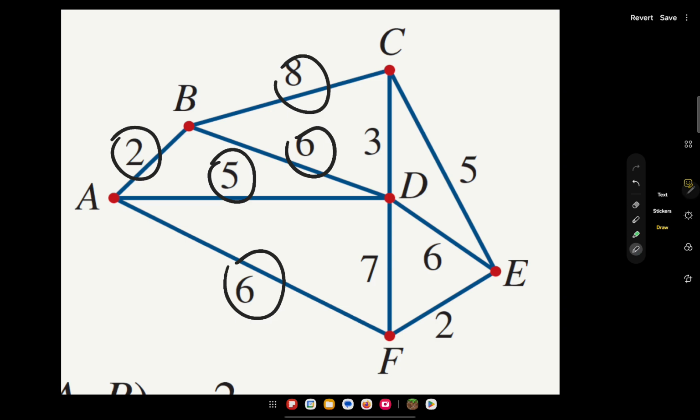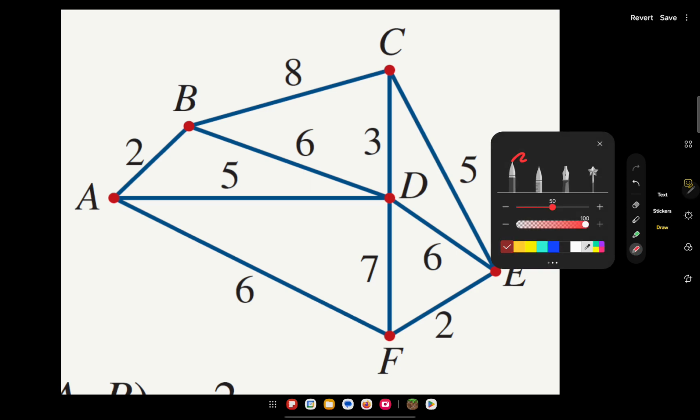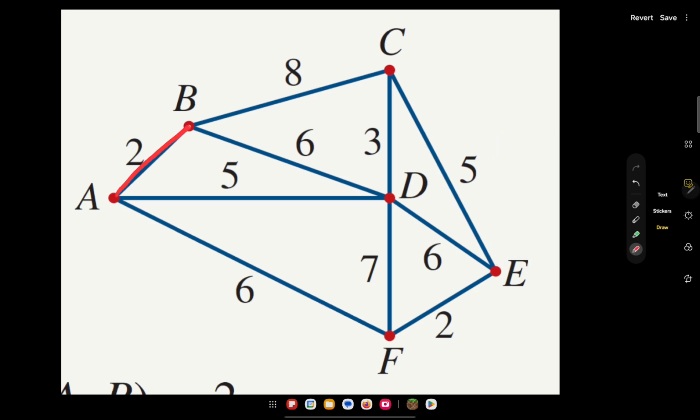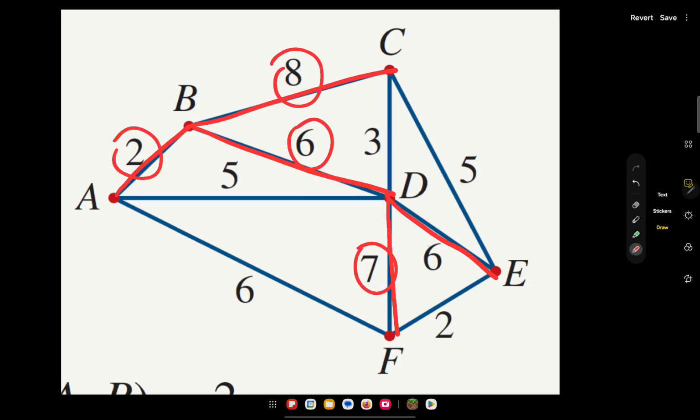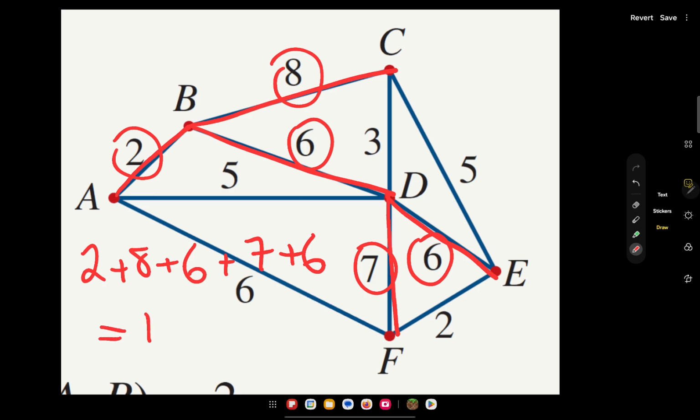Okay? And when we draw a tree, let's say I'm going to draw a tree in the color red, using this one, A to B, A to C, A to D, A to F, and A to E, like that, right? The tree's weight would basically be when you add up all of these numbers along the branches. Okay, so in this case it would be 2 plus 8 plus 6 plus 7 plus 6, which is equal to 10 plus 13 plus 6, which is equal to 29. Okay, so for this tree here in red, it would be 29.